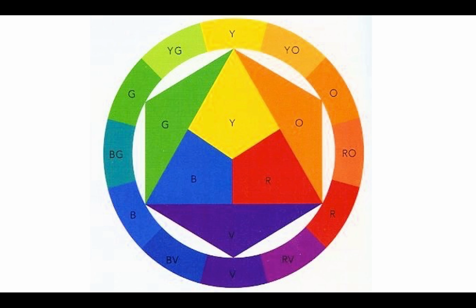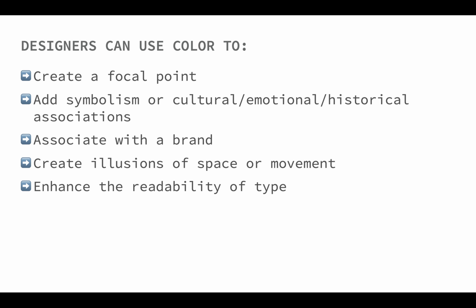But what you notice here in the middle, red, yellow, and blue are our primary colors, and then green, orange, and violet are our secondary colors, and then we go out to tertiary colors from there. And just some basics of color, how we talk about color. We can use color to help draw attention to something. We can use color to add symbolism. So knowing who your audience is, maybe it's emotional, maybe it's time in history, maybe it's what culture you're thinking about. That is important.